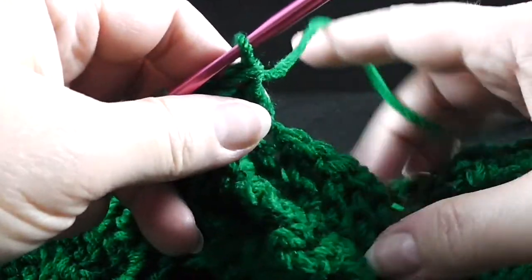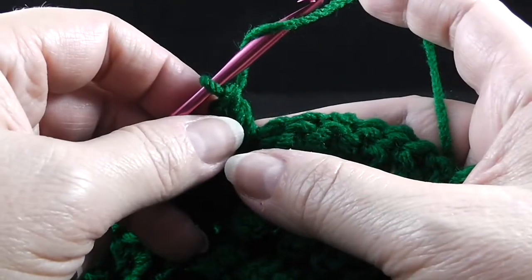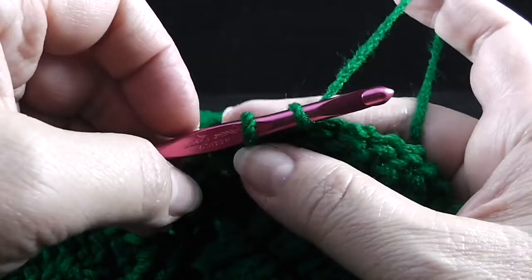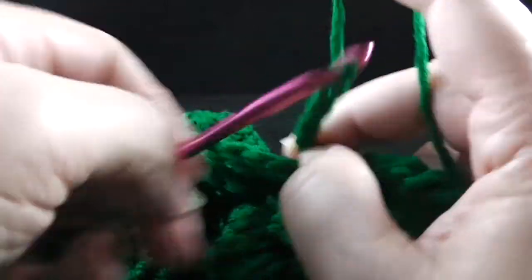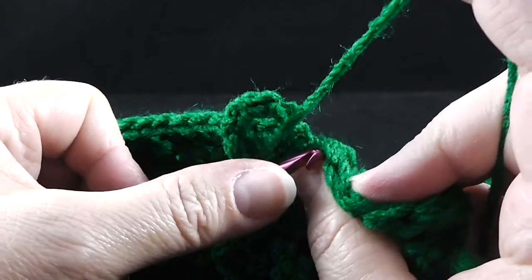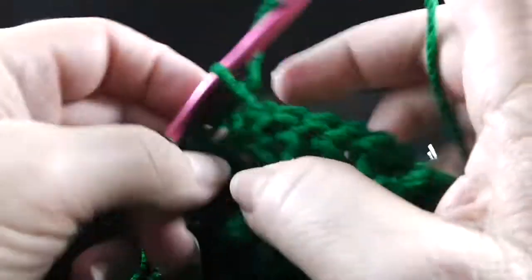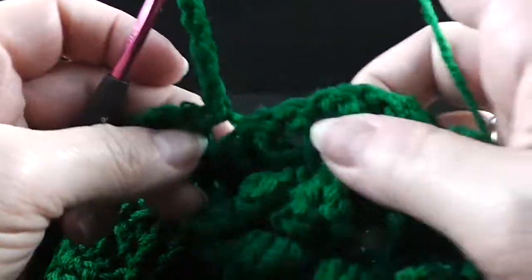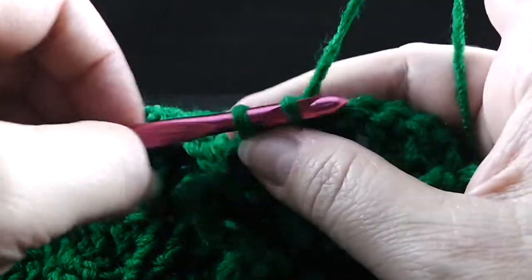Okay, now for the chain portion, it says we're going to slip stitch into the next stitch, chain 7, 1, 2, 3, 4, 5, 6, 7 chains, and then slip stitch in the next stitch. Now we're only working in the front loop, remember, in this section. Now we're going to chain 5, 1, 2, 3, 4, 5, and then slip stitch into the next stitch, working in the front loop only.